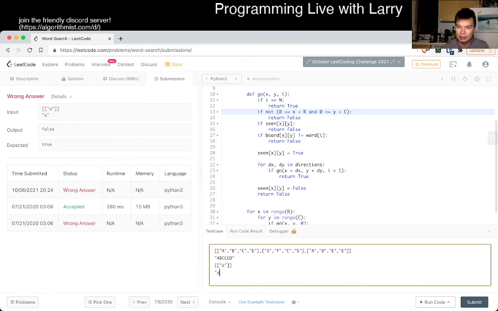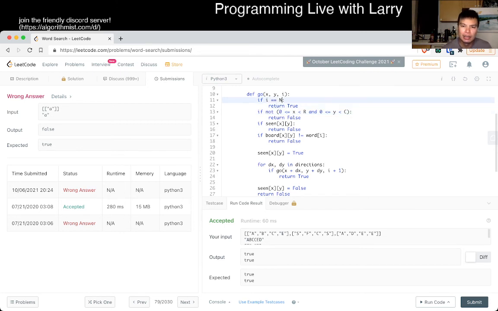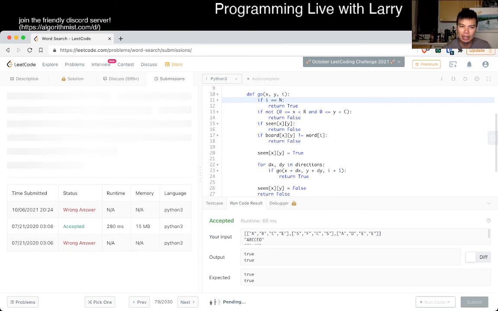Why are these uppercase and these are lowercase? Maybe that is a better base case. I didn't really think it through. It's just that if you're already at i is equal to n, it doesn't matter what anything else is, because you don't need this letter. So none of these things matter, even if it's out of bounds. But it is an awkward base case to say out loud, though. That's why it's a little bit weird.